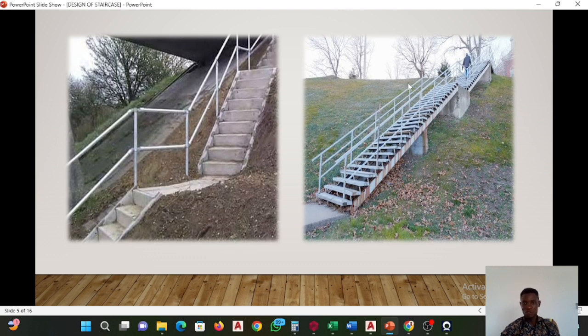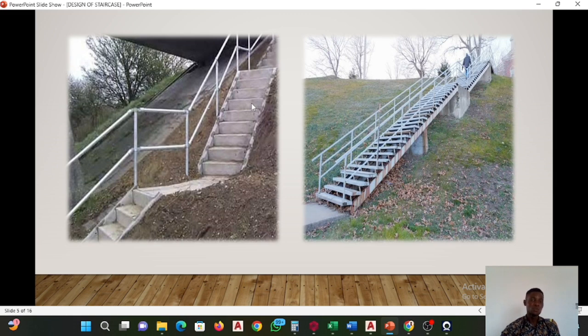So I decided to put this video. Look at this staircase. Look at how gentle it is. Gentle riser and gentle riser. Look, it's very easy to climb. Although there will be some stress while climbing the staircase, you feel some stress, but at least it should be a minimal stress. It should be minimal.